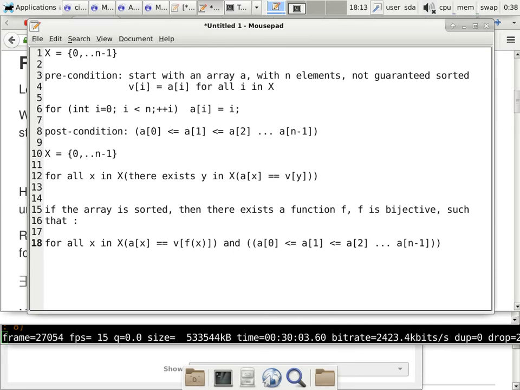Let's just ignore for now the stuff that we already know and that makes sense, which is the second half. If an array is already sorted in a non-decreasing order, this condition has to be met. Any questions about that part? No questions about that part. So now we have to focus on the first part. We look at this part here and ask, what is it really saying? So we draw a picture.